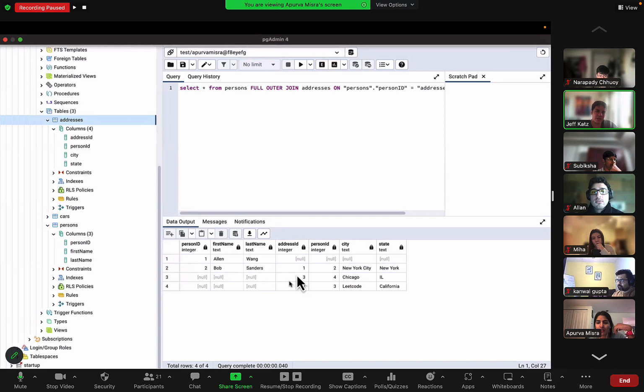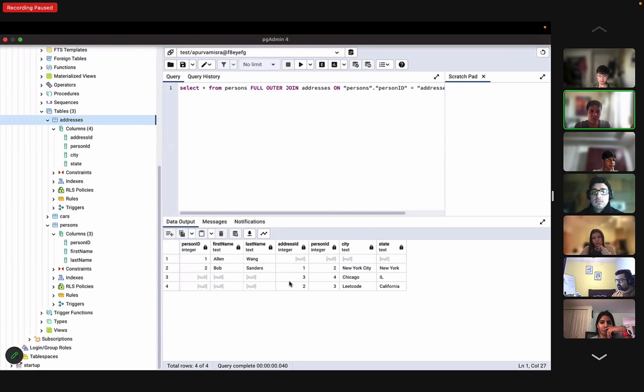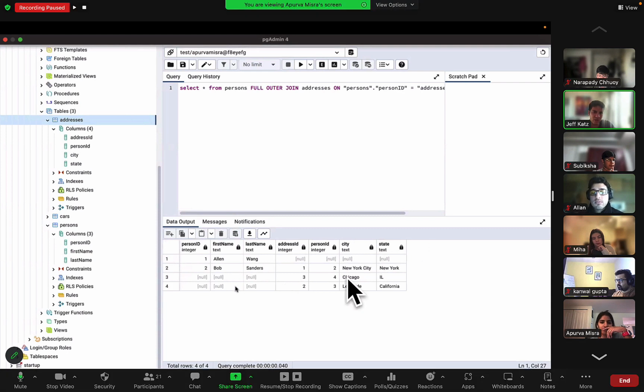It's like if you want to get a sense of all the records with both tables, right, and not have anything excluded. So for an example, think about what information this potentially provides you. We have some individuals, the name information, and then we have some address information, right, with missing data. But probably all of them were users at one point. So this might give you a sense of the total number of signups we have, but we're just missing some information in some columns, and other missing information in the other columns from a different table.